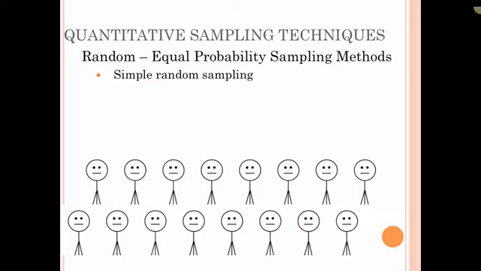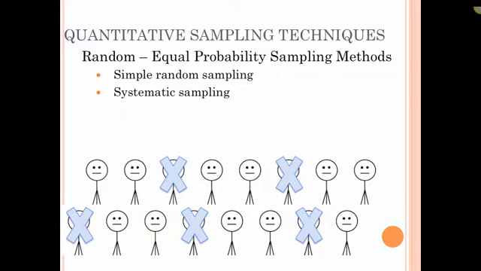Another probability sampling method is called systematic sampling, and that's useful when you're sampling from lists of names, like a student directory. So you just decide, okay, I'm going to select every whatever number person. So you'll go through your list and pick every maybe 3rd case. That approximates random sampling, but it's simpler in practice, right? So 1, 2, 3, I pick you. 1, 2, 3, I pick you. And so on, until you have 5 cases, or however many people you want to sample. So that's systematic sampling.